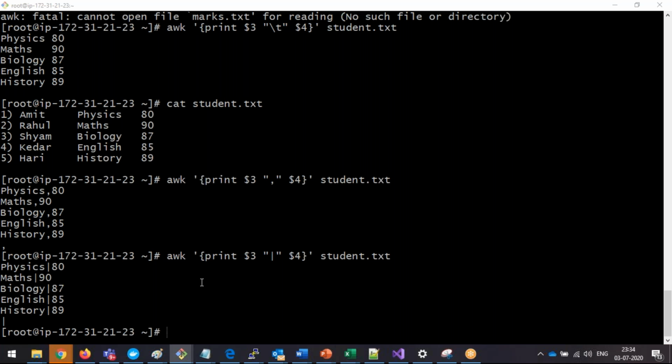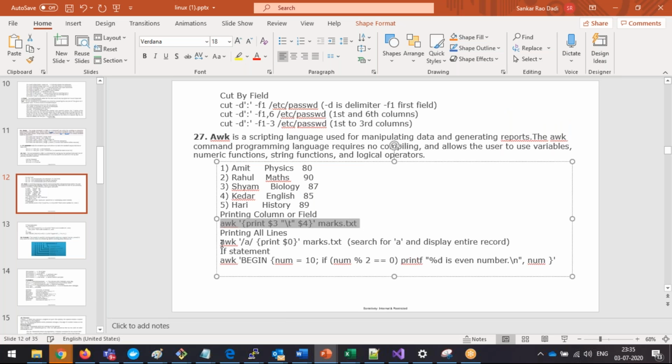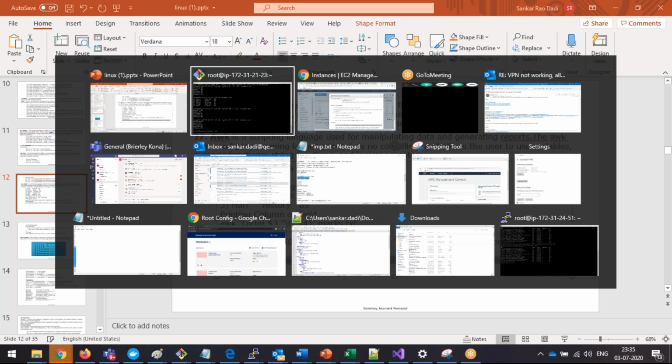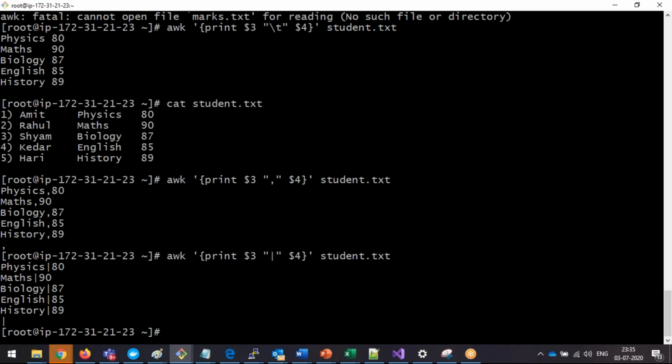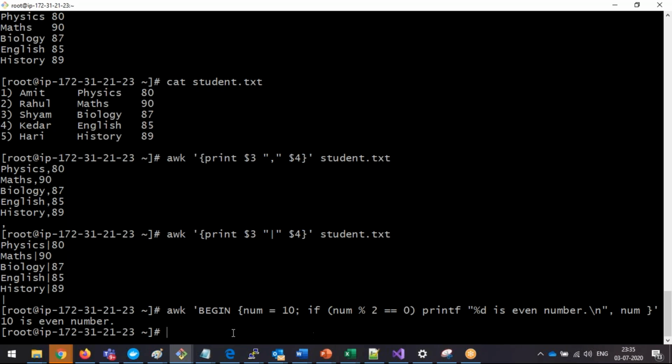As I said, we can check conditions and we can write loops with the help of AWK. Now I'm going to take a simple example, just for understanding, for interview sake, not because we use it in real time. When I want to write any condition, this is the syntax. You start with the keyword BEGIN, the curly brace starts, and the curly brace ends when it finishes the statements.